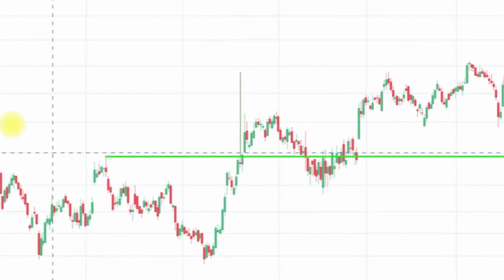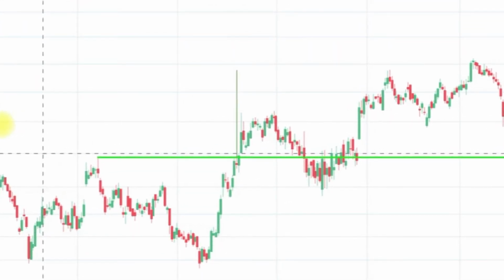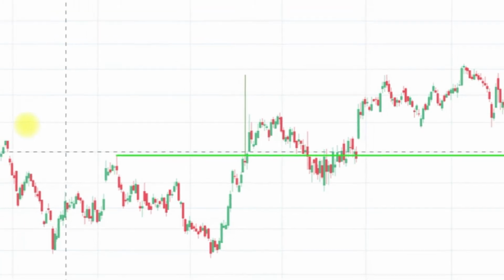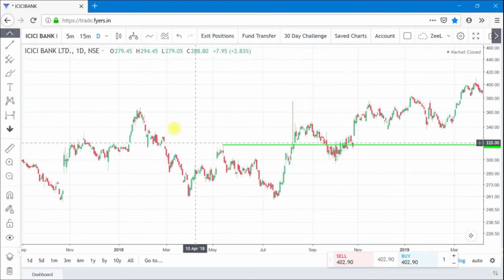See here, those who don't want to place a wider stop loss will sometimes place it below the swing low. But see here, all these stop losses are hit and then price went up. That is why we say your stop loss should be very wise. This, viewers, is about double bottoms and double tops. There won't be much more than this, but yes, there will be a concept called Adam and Eve that we will see in some other video.